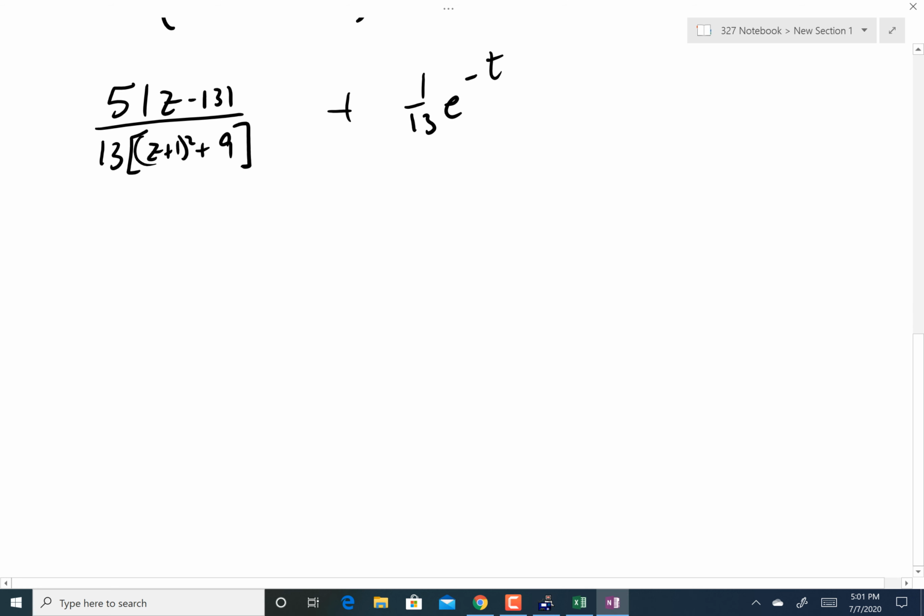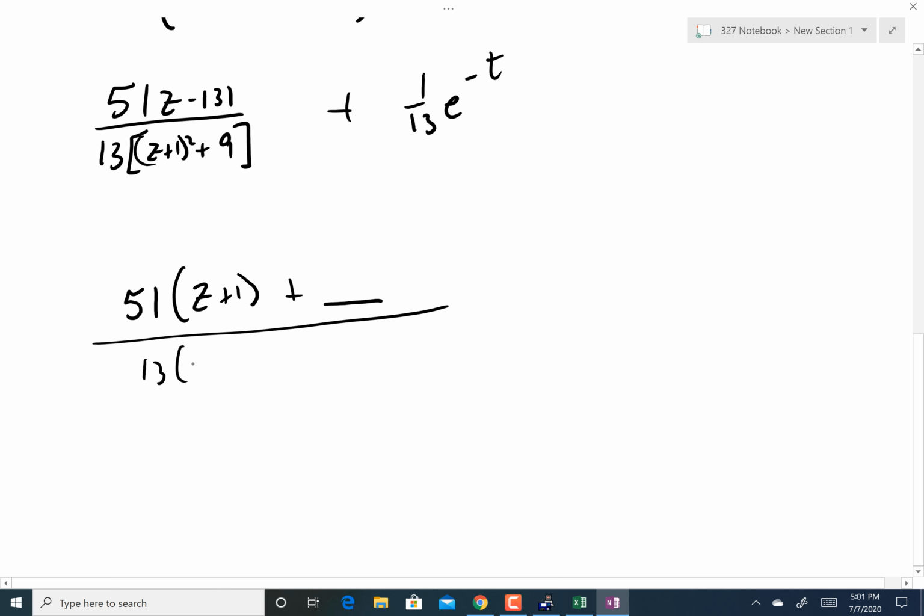You know what we need to have. On top, we need to have this written like the following. So it has to be able to be written as something. Well, okay, we're going to break this into two pieces in a few minutes. But it's going to end up being 51 in this case, and then z plus 1 plus some more over, and then they're each going to have a piece of this. You with me? Part of it's going to be a sine function and part of it's going to be a cosine function. Okay, and then we'll break it into two fractions momentarily.